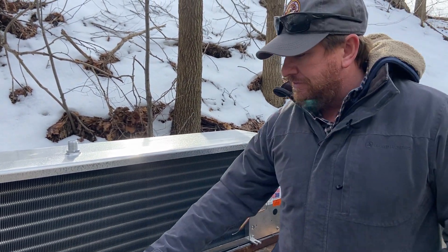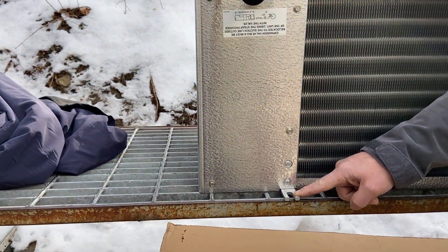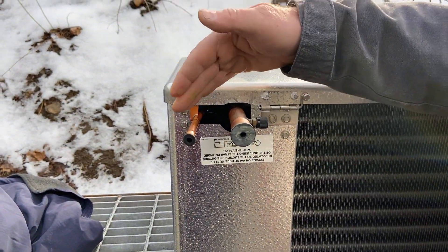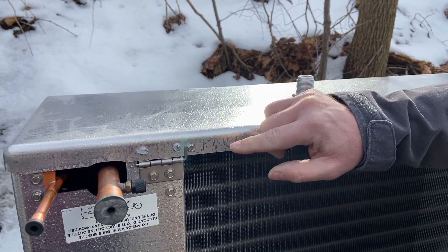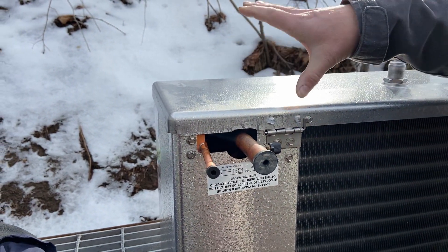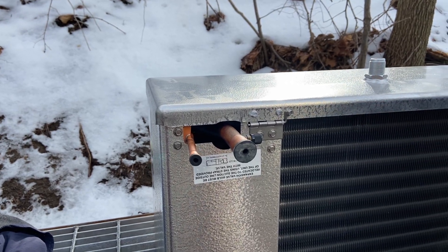This coil is currently upside down. These are going to be our mounting feet - four feet, one in each corner - and this mounts to the top of the box. Here we have our refrigerant piping, suction piping, and liquid piping. This is our drain pan at the very bottom of the unit where the drain line connects. What's nice about this new model is it has hinges, so we can take the screws off the other side and hinge it up to service the unit and clean the pan out. That's a nice improvement.